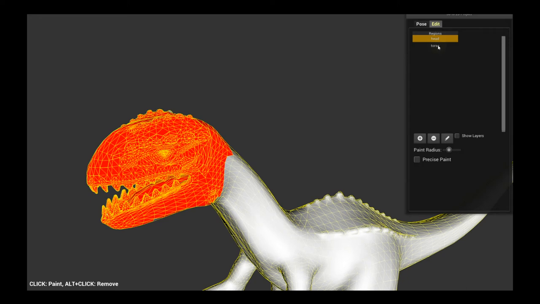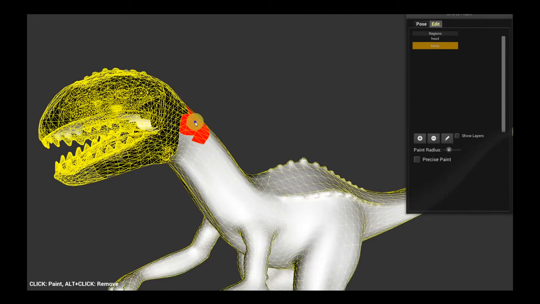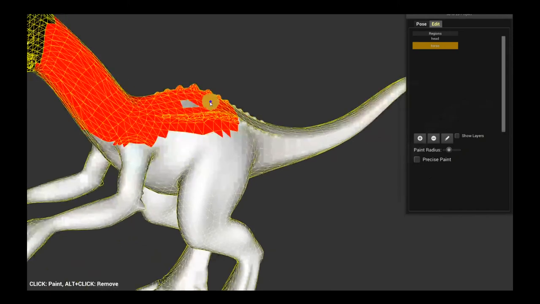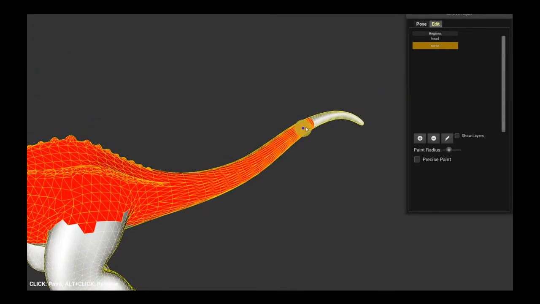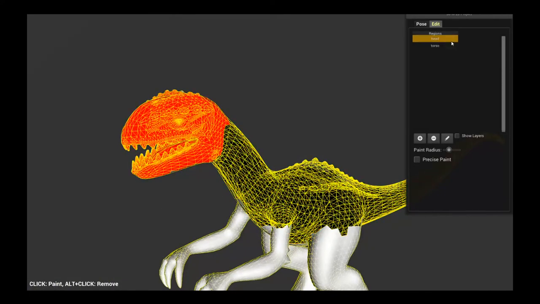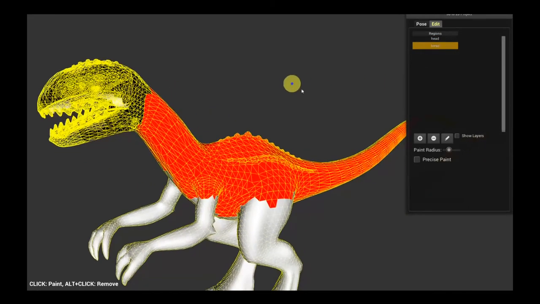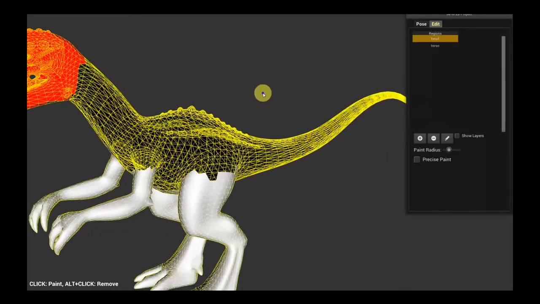And then I go to torso. See, when I switch to torso, you see that immediately these triangles are no longer paintable because I painted them for the head. So now I come in and similarly paint for the torso. Very simple. It's not that hard, right? So I can easily paint all these regions. This is again for the torso. And then I can switch between regions. See that? And that's all it is. It's super simple. And you can of course delete regions, change the name, and all the stuff you're used to for regular 3D painting is all available there.